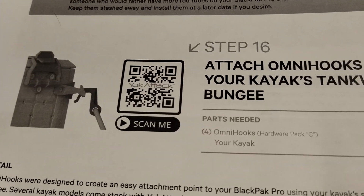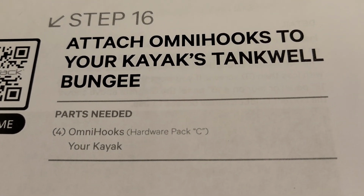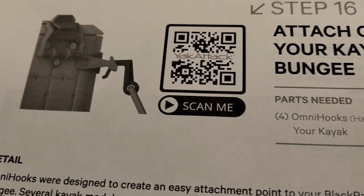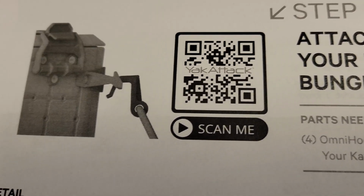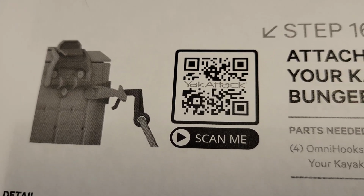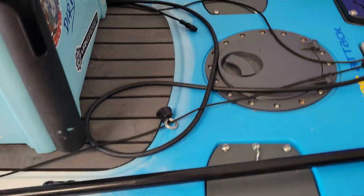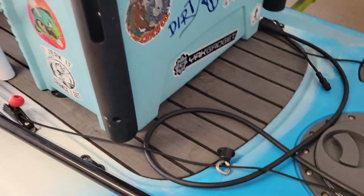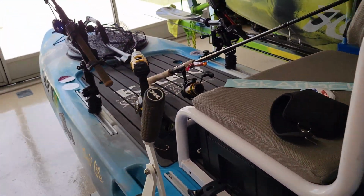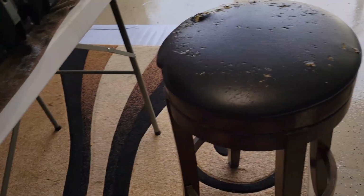So the last step is the Omni hooks to your kayak tank well bungee. And I guess you have to scan the QR code to get the video on how to use these. Now I think for this part of the equation, it's pretty much what you want to do. And if you have bungees on the back of your kayak, I have them on the Pro Angler over there, which would be good. But for something like this, I'm going to figure out a new way to do a tie down for that. We'll try to do that one a little bit later.